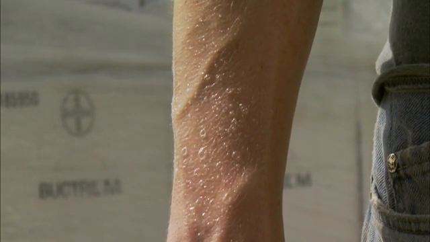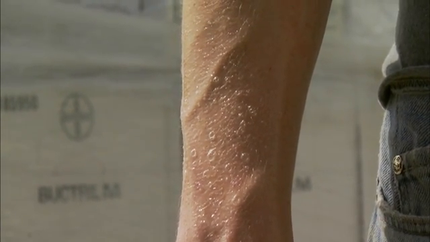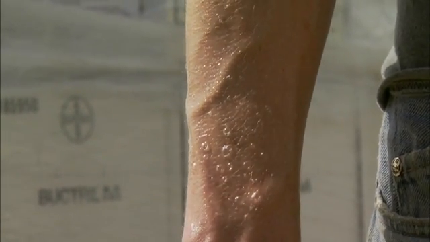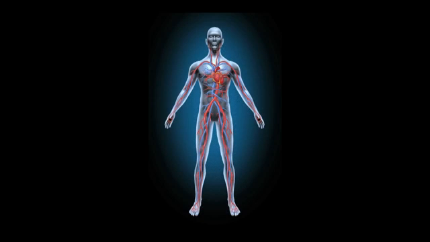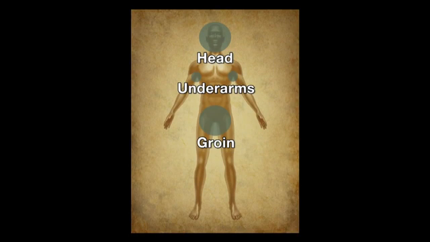Absorption is one way chemicals can enter the body, through skin, eyes, or ears. Surface blood vessels pick up chemicals and transport them through the bloodstream to the entire body. Some of our body's surfaces absorb very efficiently. Our head, underarms, and groin are thin-skinned and well supplied with blood vessels. They produce sweat and oil that dissolve chemicals and speed their absorption into the body.